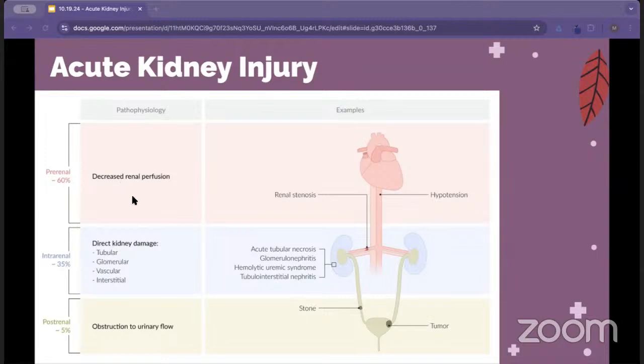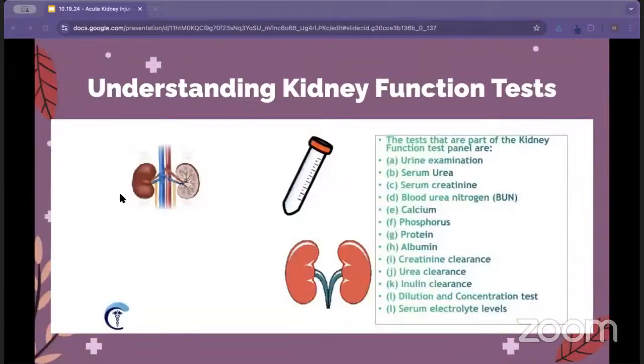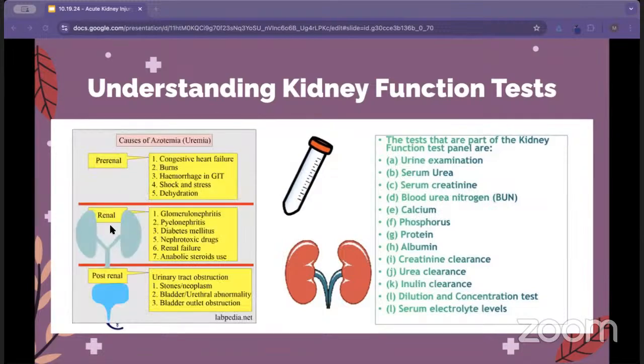We'll learn a little more about these kidney function tests I mentioned. Just keep this in mind at the back of your head, because we will be revisiting these three, pre-renal, intrarenal, and post-renal azotemias, in the next few slides. Before diving into the AKIs, I just gave you a general overview. It's really important to understand the basic kidney function tests that help us evaluate how well the kidneys are working, and to identify azotemia, which is a hallmark of acute kidney injury.